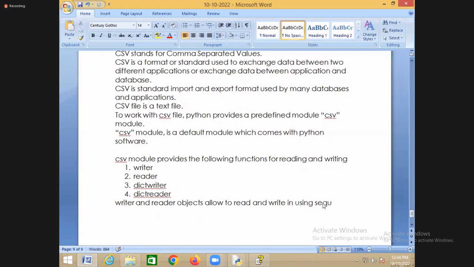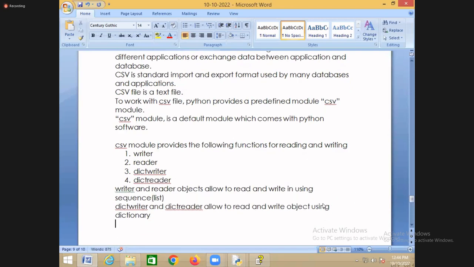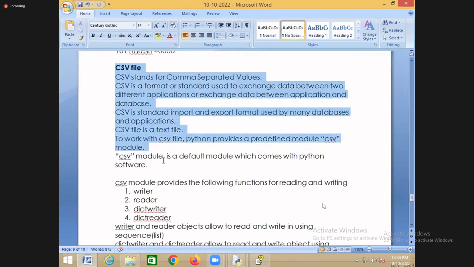Sequence means most of the time it is done using a list. But dictionary reader and writer allow us to read and write objects using which data type? Dictionary data type.